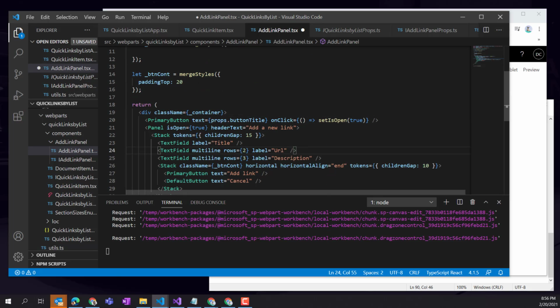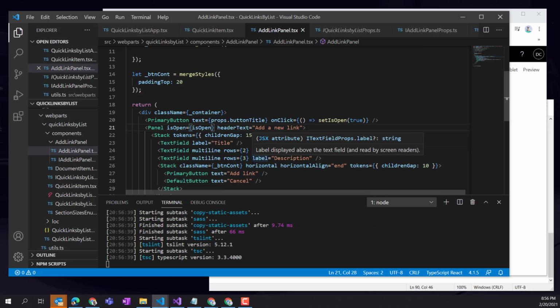Now, once I have that, I can now have my panel listen to or respond to the value that is isOpen, right? And I know this is a Boolean because when I mouse over the attribute, it tells me that it is expecting a Boolean value. This is why that whole scenario was set up as a Boolean, all right? So here we have onClick is going to set isOpen to true. So let's just save this.